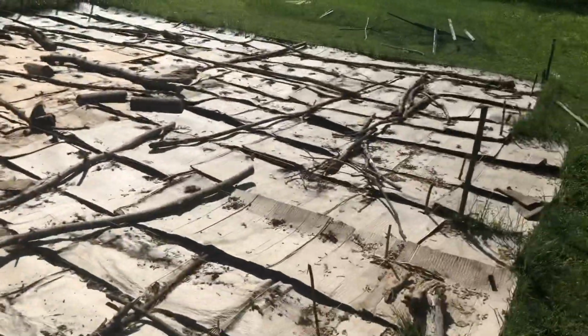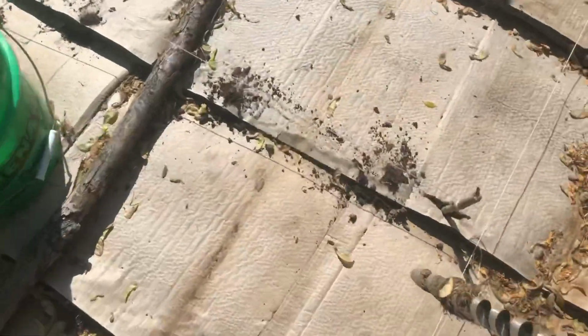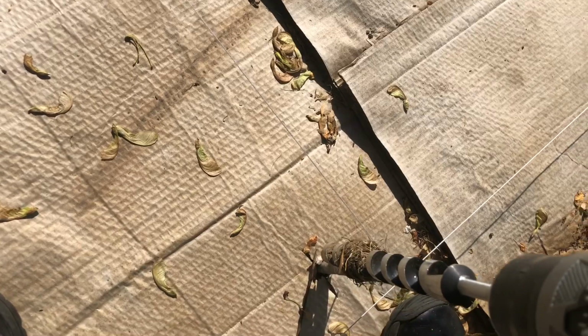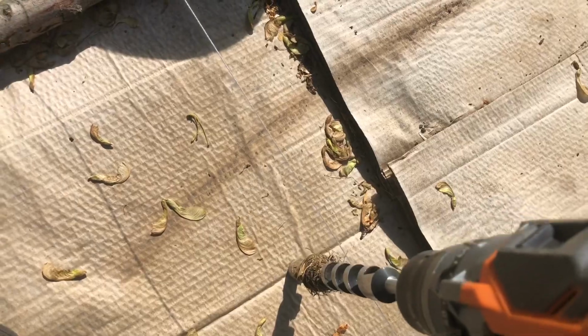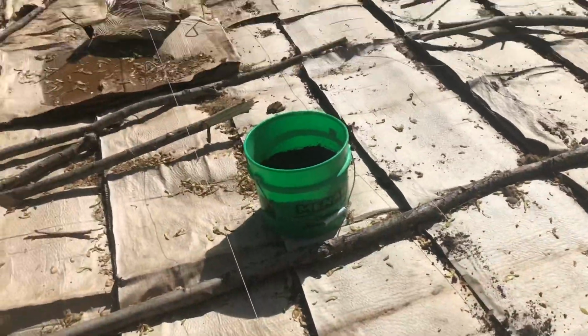So on this whole new addition here that's going to be just corn, we're using heirloom seeds, and the way that we're trying to cut down on the weeds here, as you can see there's just a hole, there's another one, and I'm starting this new row over here. So I'm going to go out about 6 inches from this point, butt up against the string with my auger bit, drop in an heirloom seed, and shouldn't have too big of a problem with the weeds.